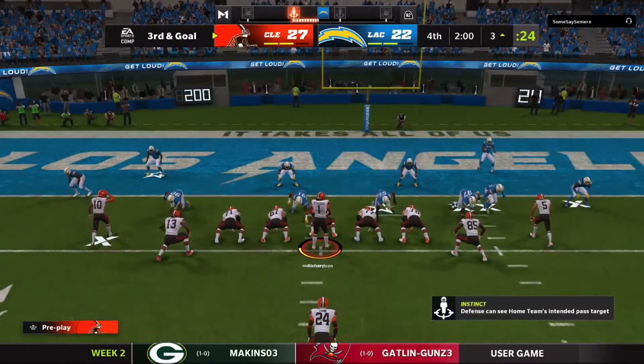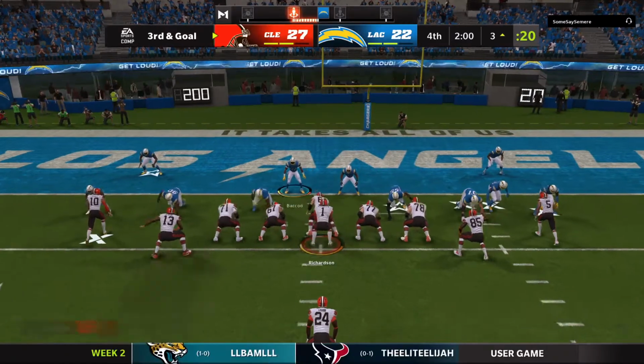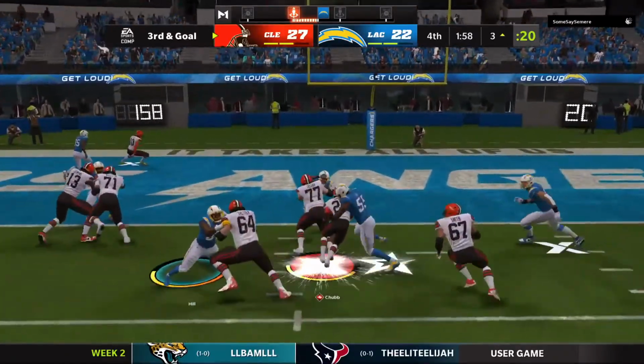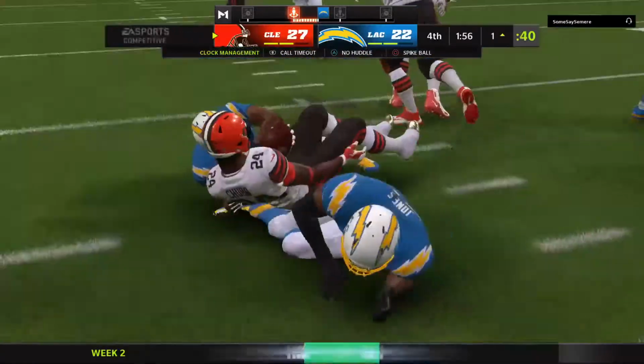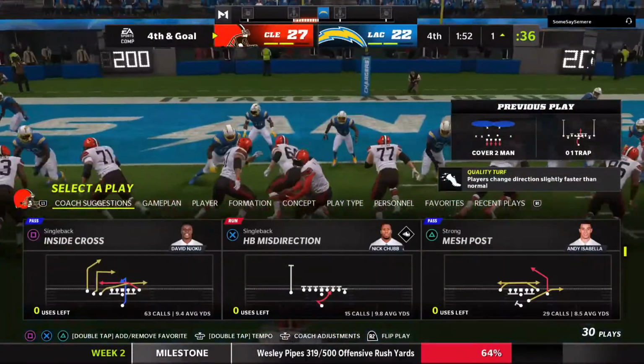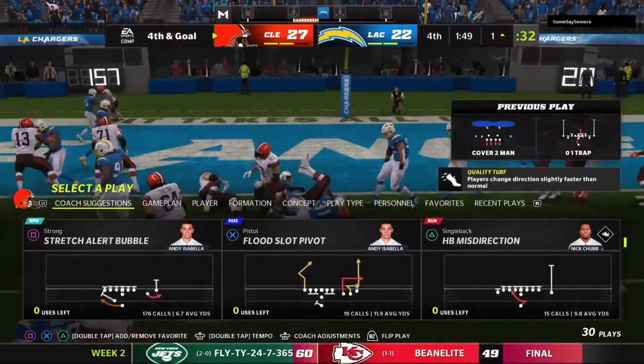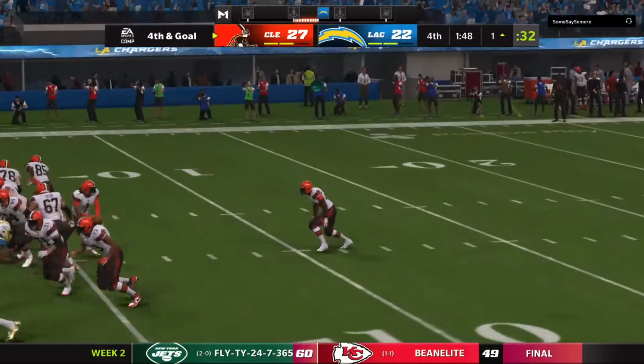So the Browns in possession of the football here as we get you reset. They've got it 3rd and goal now as they look for that final touchdown to salt this one away. And he'll get it down close to the goal line, but not quite in. This defense bending but not breaking. It's a gain of 3. It's now 4th and goal.